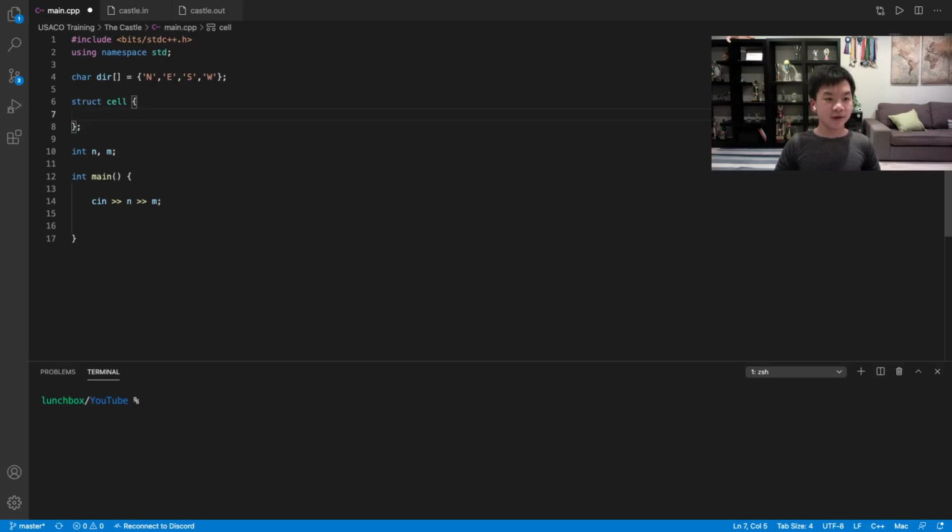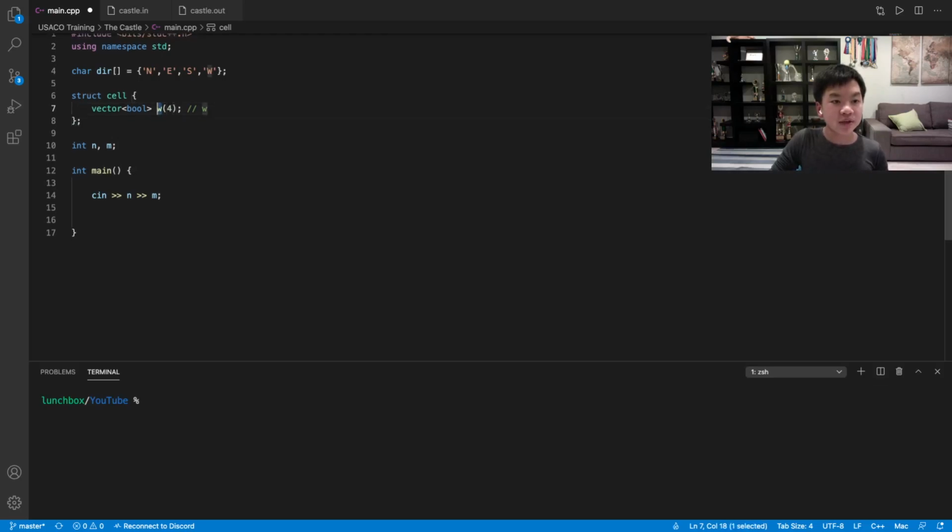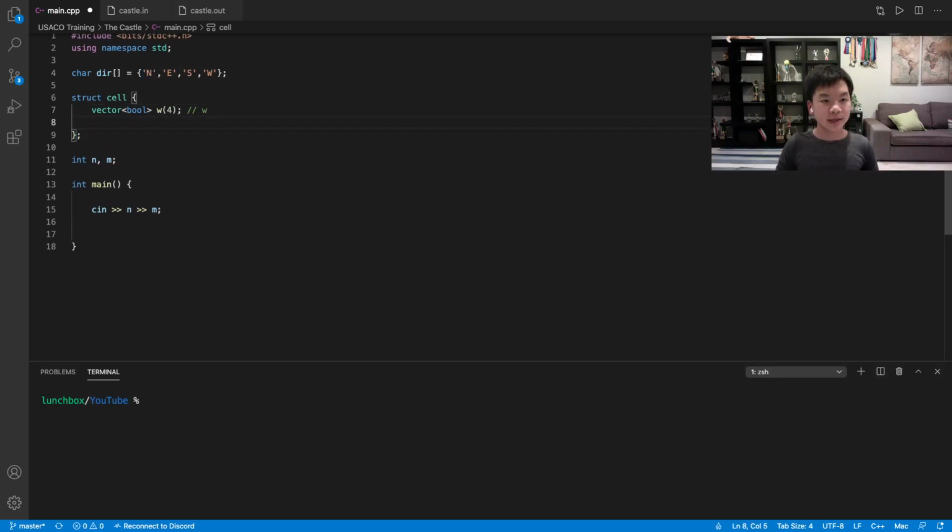Let's make this a vector of booleans with a fixed size. Let's call this w, for wall. So w of 1 should store if there is a wall to the north, and so on. I guess that's what we need for now.